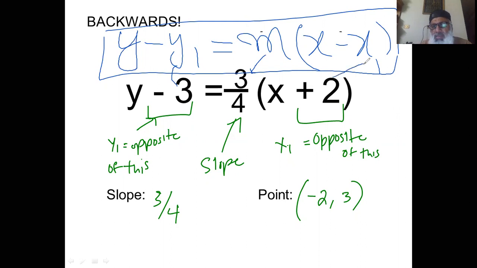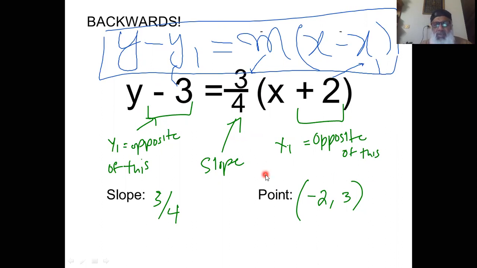So nothing is difficult. From here, we can say that the y1, the opposite of this, is this one, the slope is 3 by 4, and x1 is this one. So this is the point. So 2 minus 2, the abscissa, and plus 3 is the ordinate. So opposite of that, because the minus is given over here in the formula, whatsoever the value we are getting there, that minus will come into play, and that will make it positive or negative or whatsoever the situation is. Anyhow, it's a right way to get the point from where this line is passing, and with the slope 3 by 4 as well.